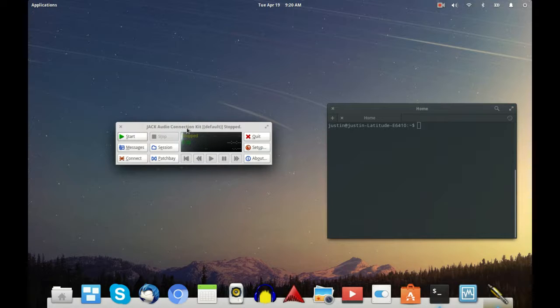And like I said before, when you first install Jack, it's just not going to work. There are going to be problems with it. You're going to click start here, or you're going to try to open up Ardour, and it's just going to freeze. The reason for that, I actually need to open up my browser here. I forgot, I had my notes up here. The reason why it'll freeze is because there are a couple of little things that you need to edit in some config files before you can actually run Jack.